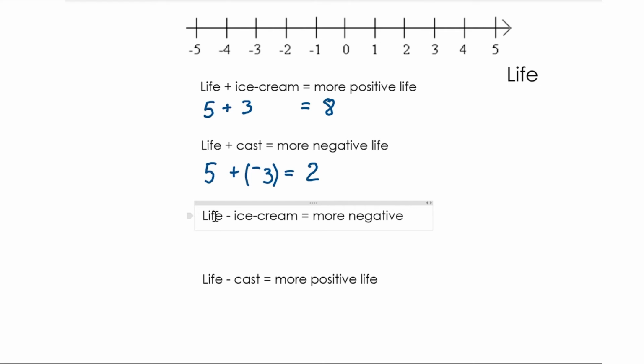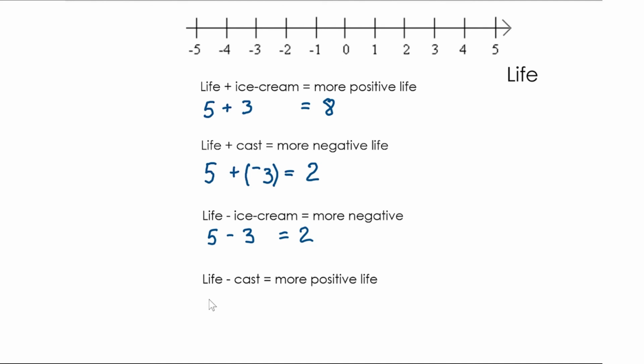We already agreed that if you take away something positive from your life, it becomes more negative. And if you take away something negative from your life, like a cast, your life becomes more positive. So let's now use the numbers to show how exactly it will change. Your life, again, is at level 5, and you take away something positive. You take away a positive 3. Then your life should become more negative. By how many points? By 3. So we'll start from 5 and then go down by 3 points. 1, 2, 3. It should be at level 2.